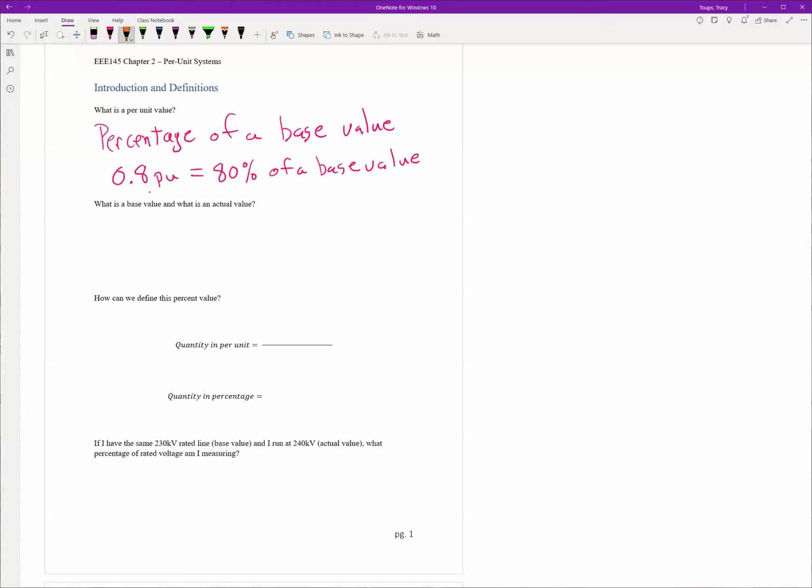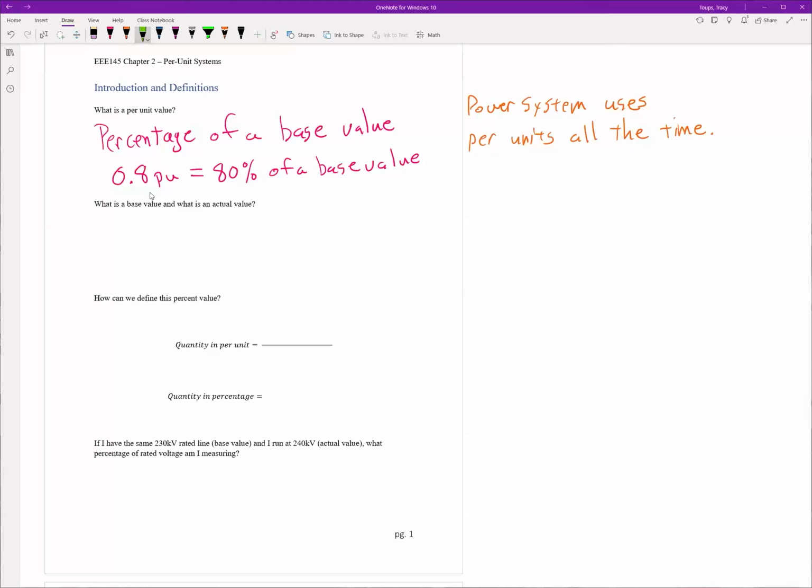Now, on the side, somebody will ask, well, why are we talking about this? The power system uses per unit extensively all the time. So it's something we started using maybe 100 years ago, and we kind of adopted it. So you're gonna have to know it, right? Most other electronics disciplines or electrical disciplines don't use it. It's mainly just power.